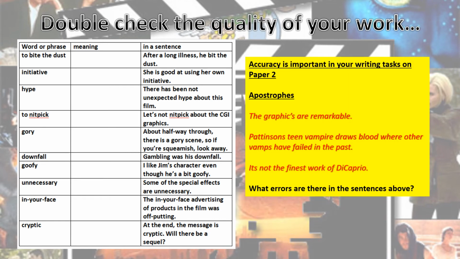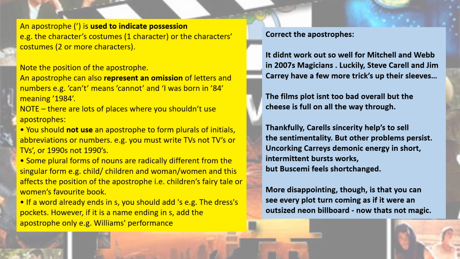You also need to check how accurate you are in terms of apostrophes. There are 3 examples here, all of which use apostrophes incorrectly. Pause the video now to think how apostrophes should be correctly used in each example. Here's a recap, just in case you forgot. An apostrophe is used to indicate possession, or indeed to represent an omission. There are examples underneath in the box in yellow, talking through exactly how apostrophes should be used. If you're in any way unsure about apostrophes, please pause the video and read on in more depth.